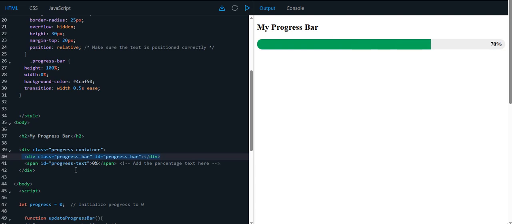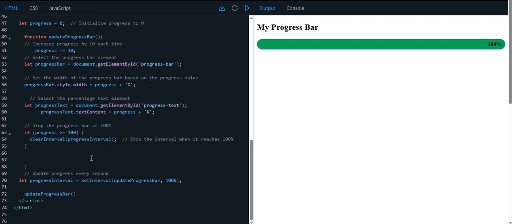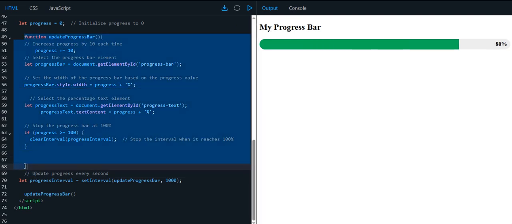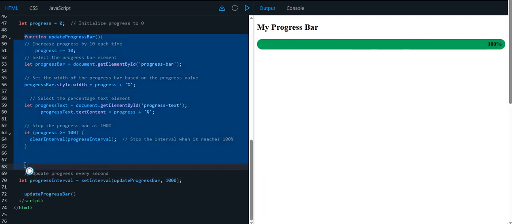Also, if you have another element on this bar, for example, I put another span to show the percentage. For the JavaScript part, you create a variable because you want to start from 0 with progress, and make a function, and use a set interval to run this function at each 1 second.